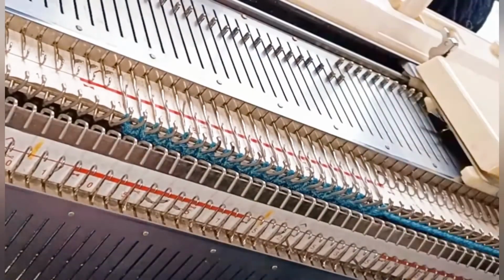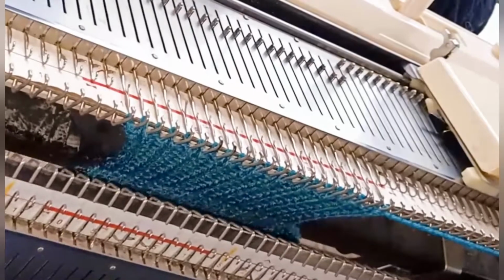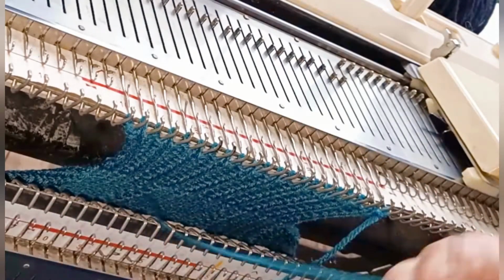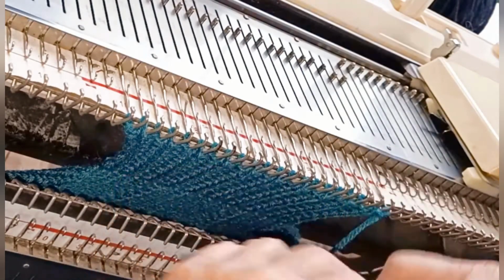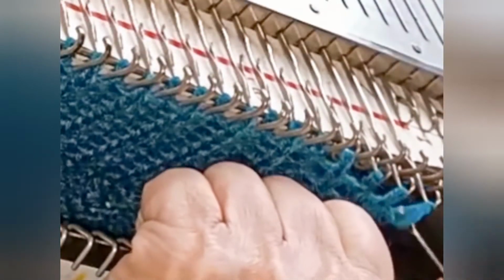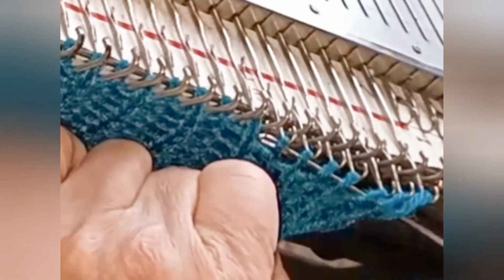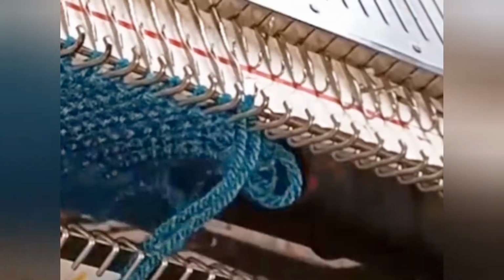Okay, that's all of them. Time to lower the ribber. Leave a generous yarn tail. Thread it into either a yarn needle or the double eye needle. And now run the needle through several stitches. Eventually it'll get difficult to work it in and out. So that's the point at which I begin to pull through and drop them.